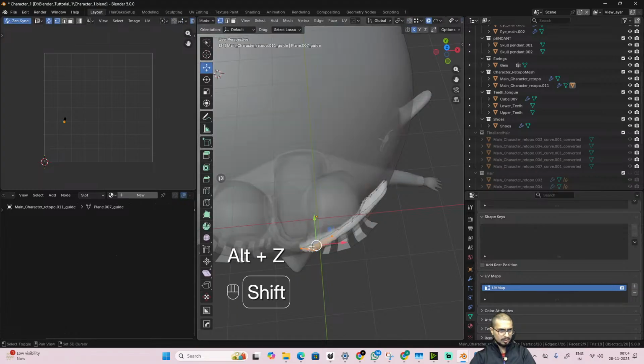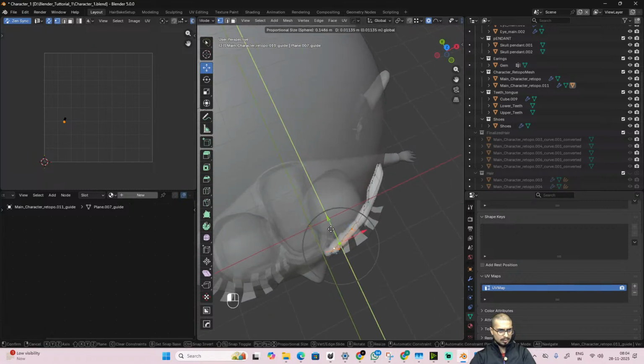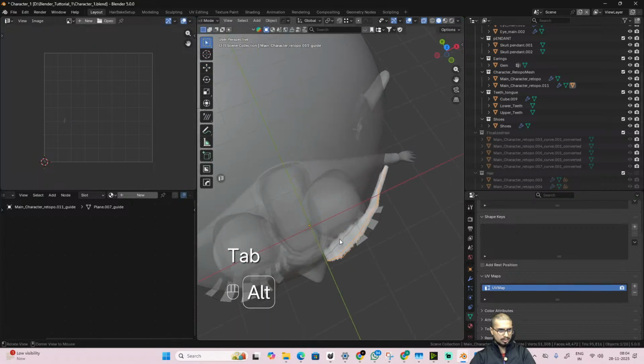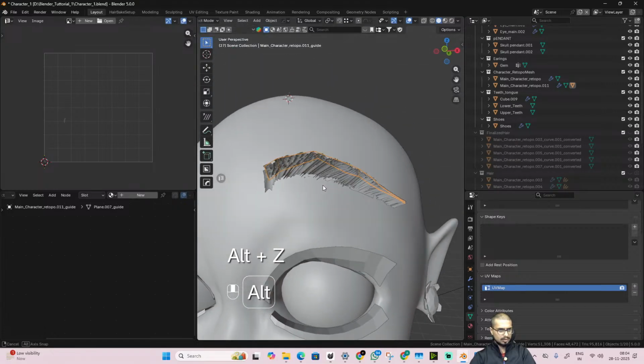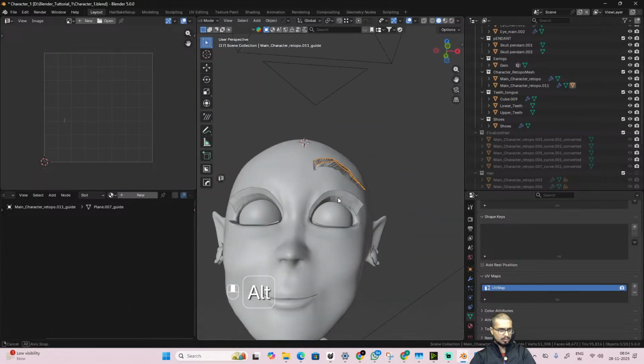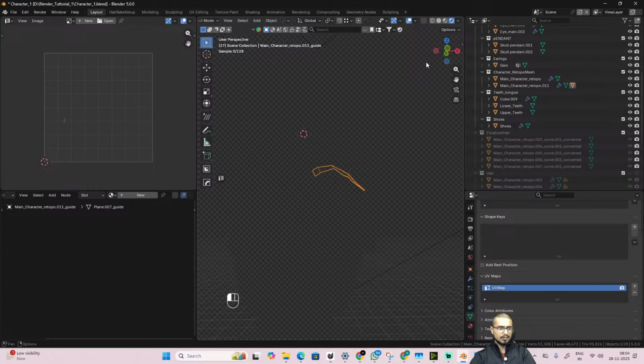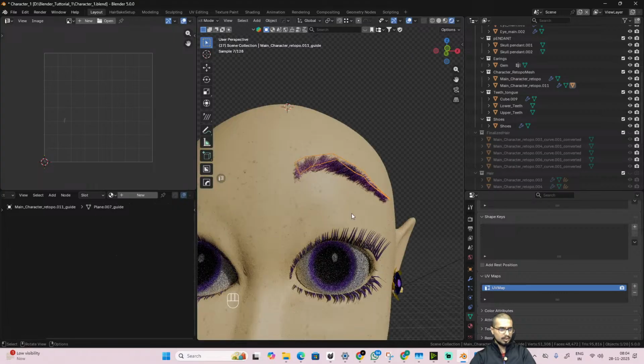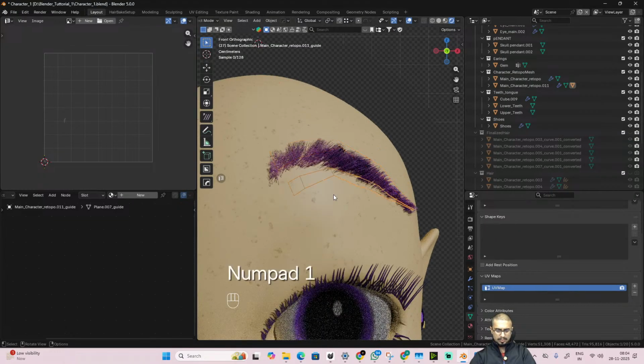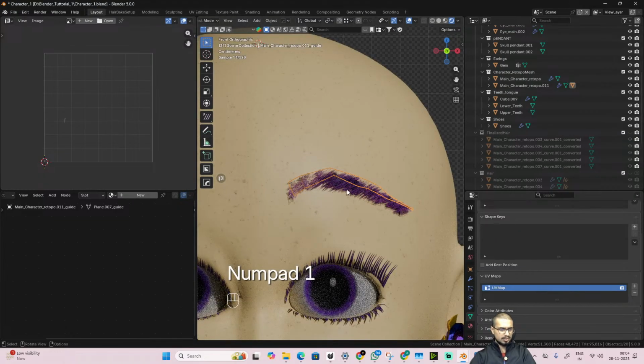I can move these back a little more. Okay, cool. Let's check what we are getting at this moment. So something like that, which is a little bit okay but not that correct.